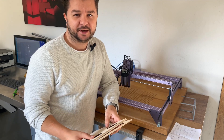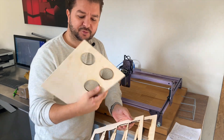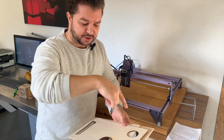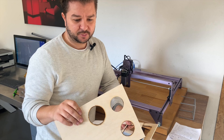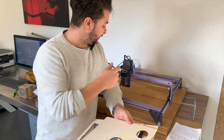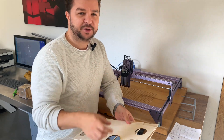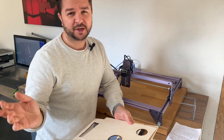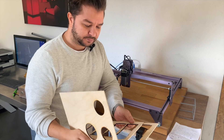The next question you might have is: can you cut with a laser? And the answer is yes, you can cut with a laser. I have small, really thin plywood here. The laser doesn't cut it at once, so you have to go over it many times. This board is about three millimeters, which is 0.1 inches. I expected the laser would cut it at once, but it didn't, so that was kind of disappointing. But in the software you can tell it to run over the path two, three, or four times, and you just go away and come back and the job is done. So it's not a huge deal — it can cut plywood.